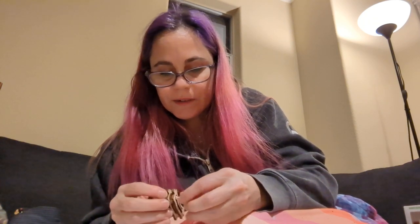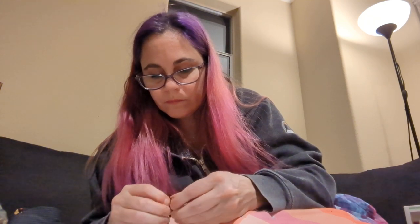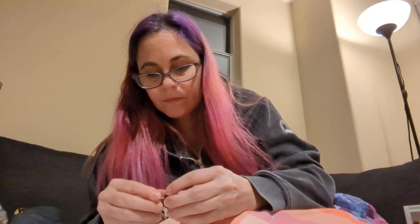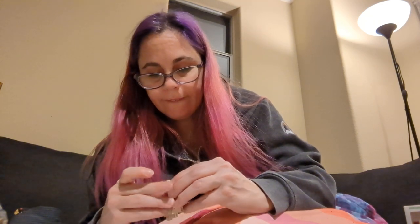Come on, friends. Some of these pieces don't want to move. These pieces move. Let's do this. Yep. Okay, they're in the middle ish. It's good enough for me.